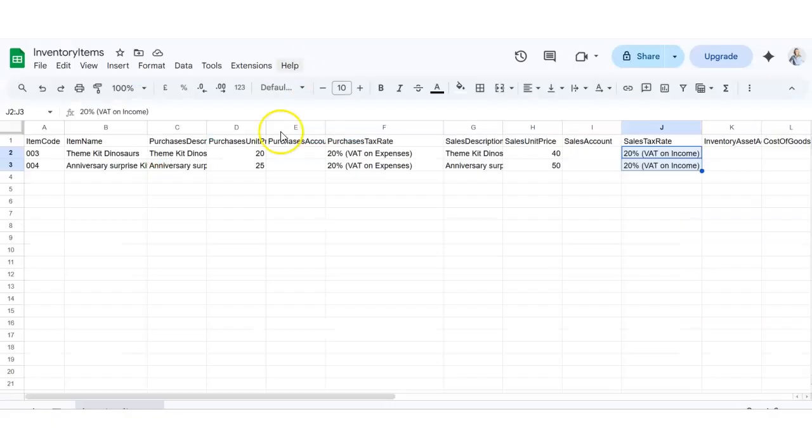This way, at least if you've got the item code right and your VAT on expenses correctly entered, the same way, you should not have any errors.